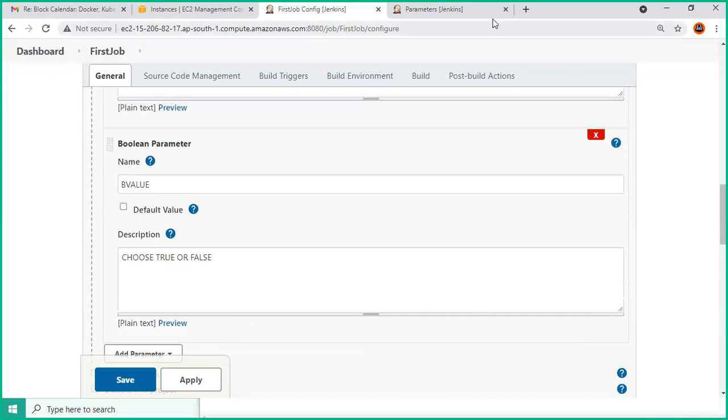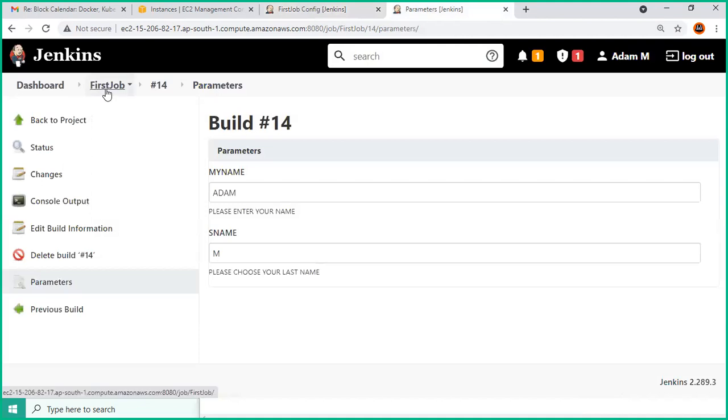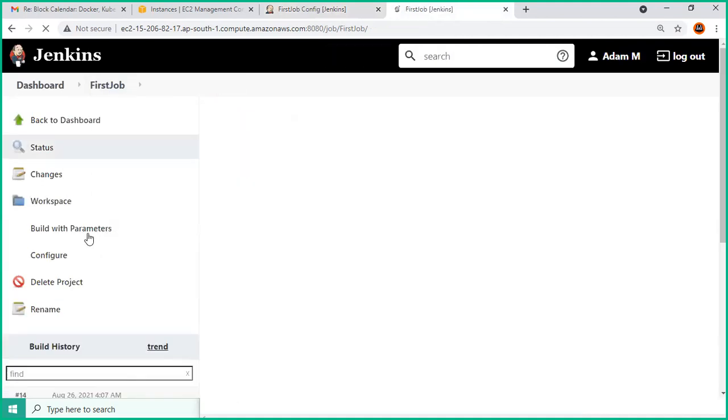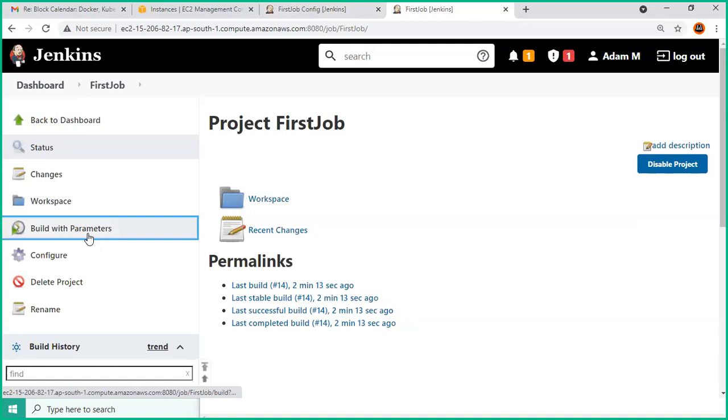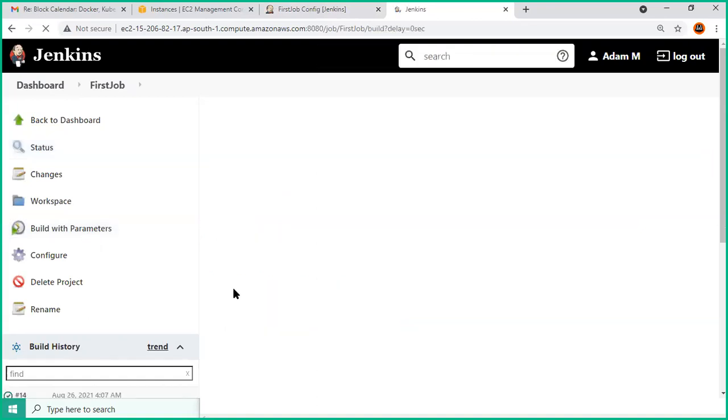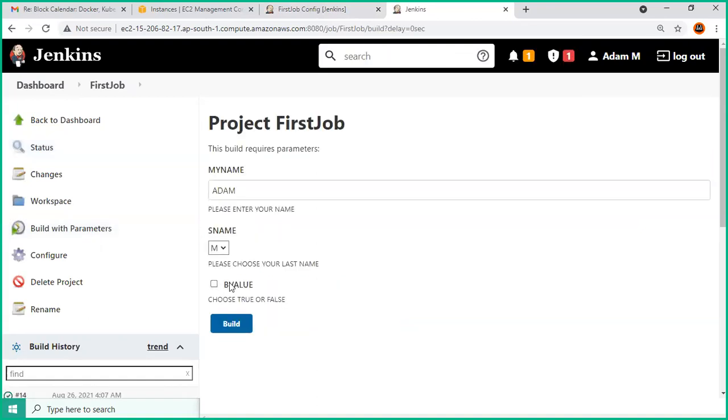To see that, I come back, refresh this, and click on build with parameter. You can see there is a choice where by default it is not enabled. But anyway, I'll show you. If I click on this enable and then run, the value of this parameter will be true.